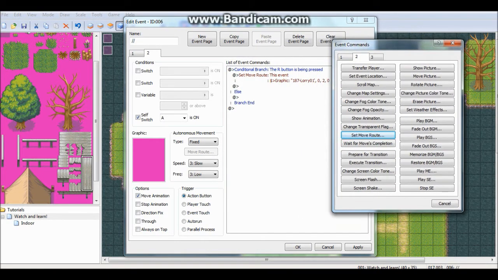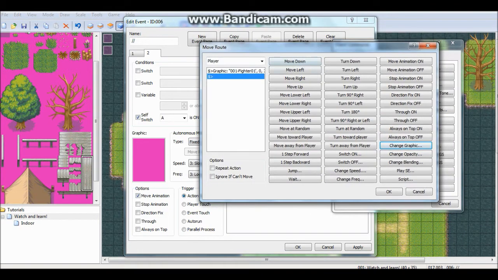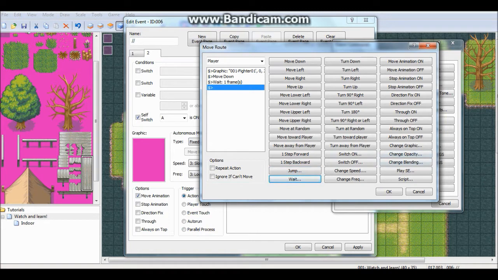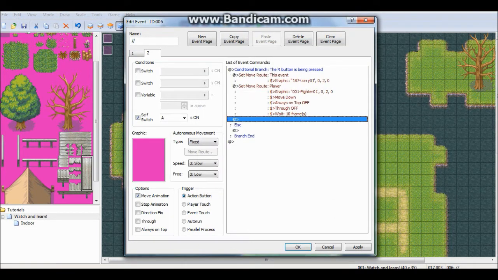Now it's going to be set move route, it's going to be on the player. Change graphic, fighter, boom. And you will make the fighter go down, wait like 1 frame so it doesn't, wait, no, for safety's sake, let's do 10 frames. Have always on top off, through off, but don't turn off direction fix just yet.